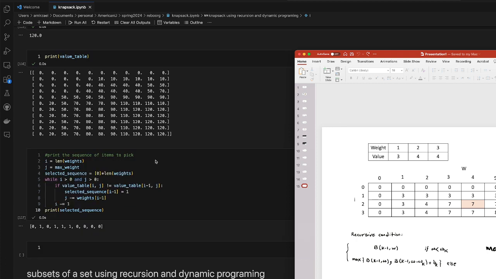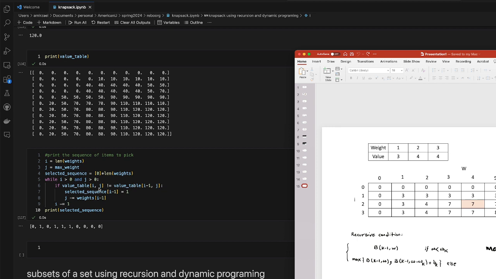If we want to look at which items are included and which are not, because this is just a value, it says we found a sequence that gives you 120 and it is optimal. But I want to know which items we include. So as I said, you need to start from this location and go up until you reach the location where these two cells above each other are different. So here and here, both of them have the same number.